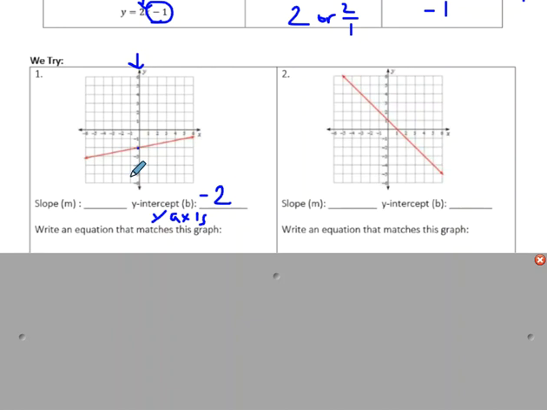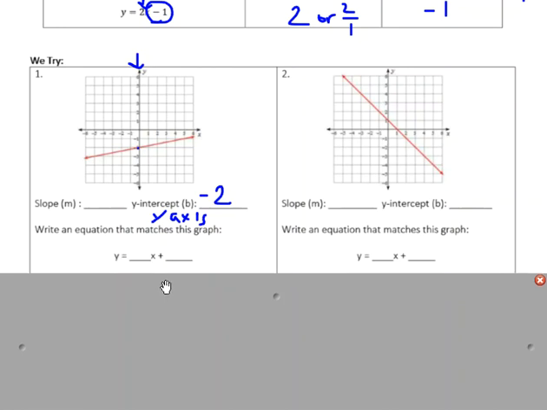Now the slope is a little bit harder, but not much harder. We're going to do the counting like we did on the last notes. So we're going to look for 2 points where it crosses a point. We've got 1 here, and then obviously the y-intercept. So we'll start counting at the y-intercept, and we'll do our rise 1. I'm going to go ahead and put that in my fraction on top. And we're moving over 1, 2, 3, 4, 5. So my run is 5. My slope would be 1/5.